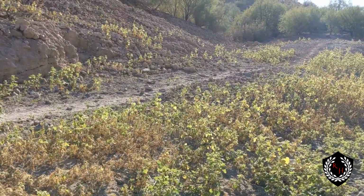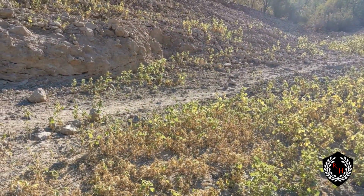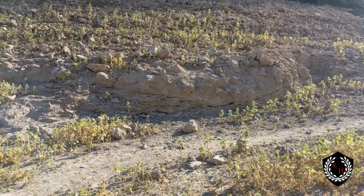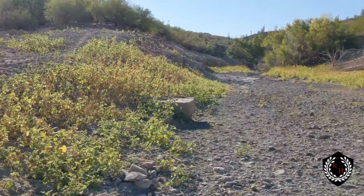You can see we just walked in through an entire patch of briars. They're pretty spiky suckers, and I think they can cause a reaction, like an allergic reaction, if you get too close. But they're kind of like the jumping cacti. If you don't get too close, you're fine. But also, I want to point out these here anchors.